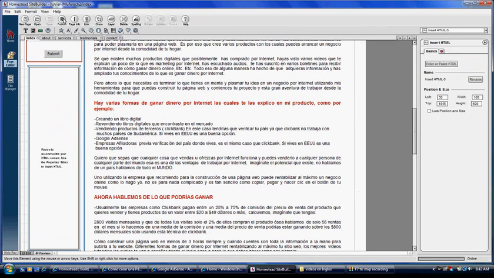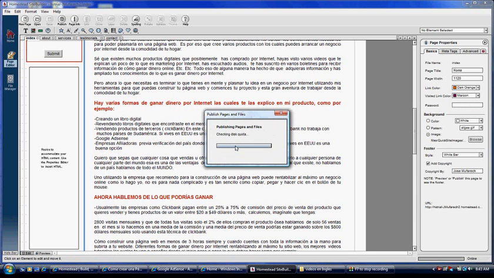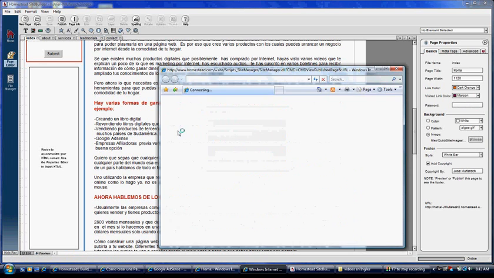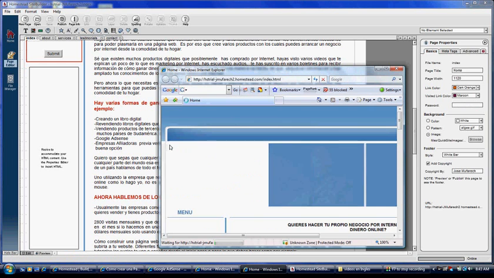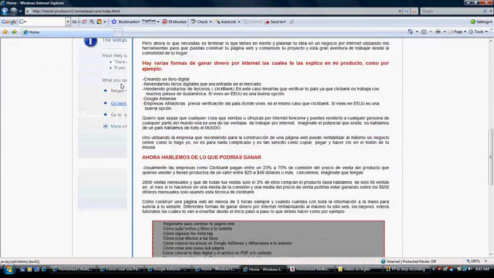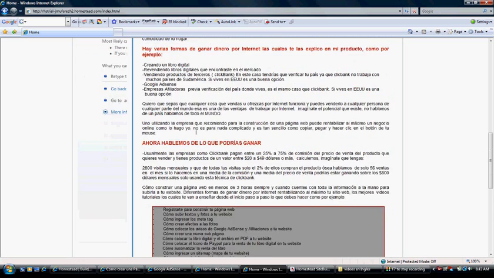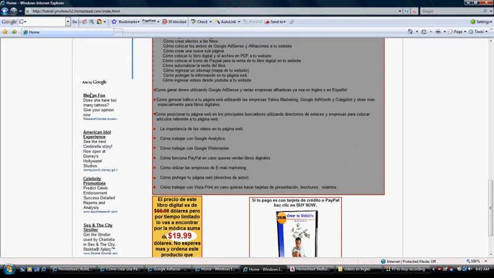It will take a few minutes for Google AdSense to put the real ad in your website. I created one like 20 minutes ago, so I will show you first of all how your ad will look as soon as you put it there. It will look like this. But after 5 minutes, Google AdSense analyzes your website and gets the ad for you, and it will look like this.